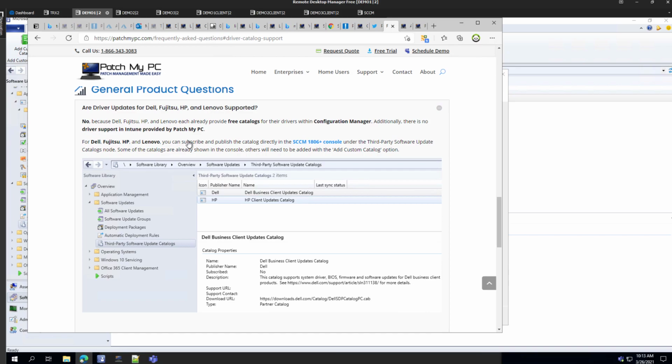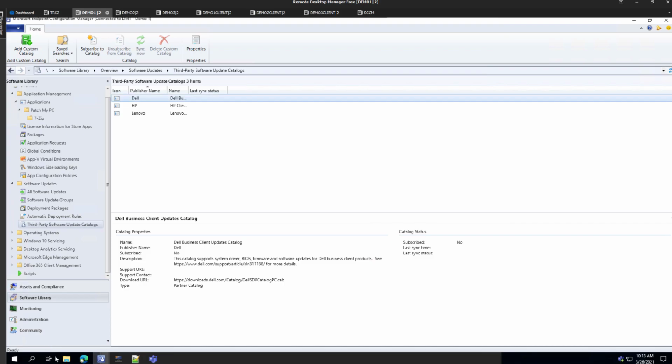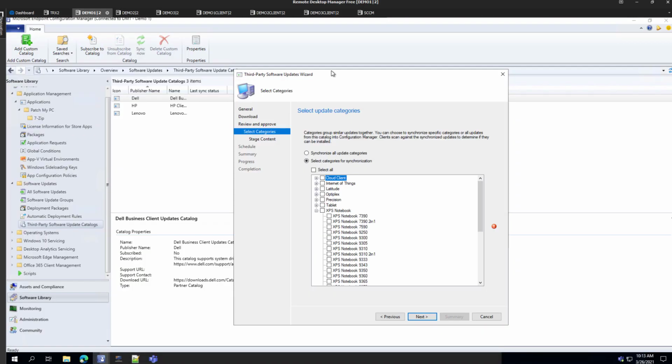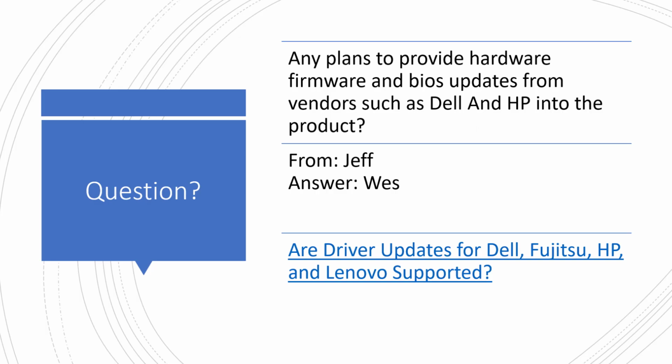So supporting drivers. I know we have our FAQ up here. Oh yeah. As far as drivers from the OEMs out there, they still do a really good job. It's built in within the ConfigMgr console, and it's basically integrating within Microsoft. We hope at some point we may be in the same situation there, but for the most part they handle it really well, and we don't really have any inclination to have those within our product, because they can be handled within the ConfigMgr console very well.